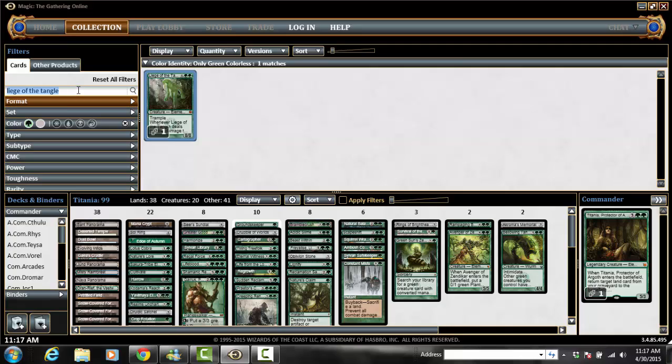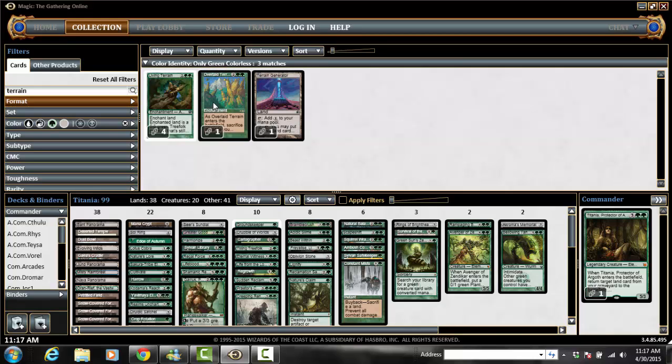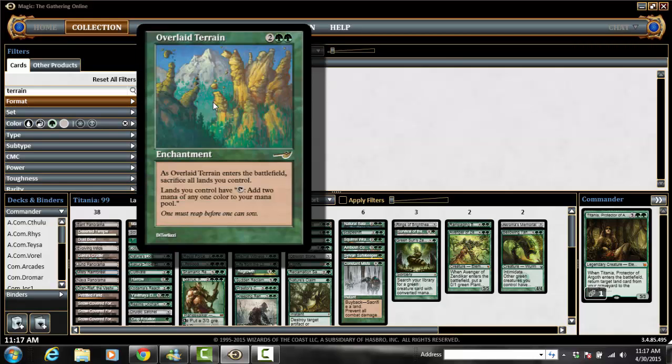There's also some other stuff that I considered, like Overlaid Terrain. That seems like it's super ballsy. I don't know if it's necessary because really you're sacrificing all your lands. Well, that's great. Number one, if you have Titania out, and number two, if all your lands have haste. So all your elementals have haste.